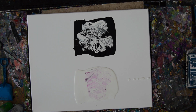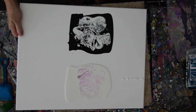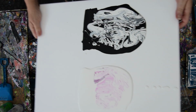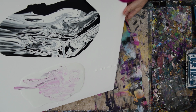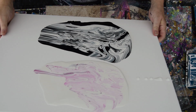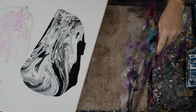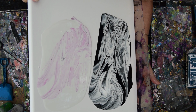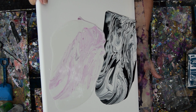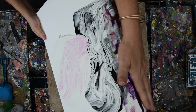I'm going to grab a fairly fresh edge catcher, which is just the insert to a 16 by 20 inch value pack of Artist Loft canvases from Michaels. So I'm going to do what I usually do and go back and forth a few times. And maybe, before I get too far along, looks like I did not use the same amount of paint on the top as the bottom, even though I thought I did. Let's see if I can get that to go down there first. Let's rock that and send it right back up again.